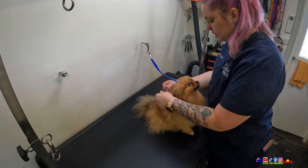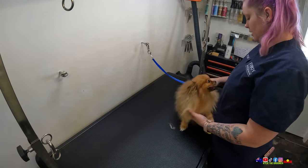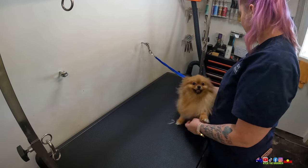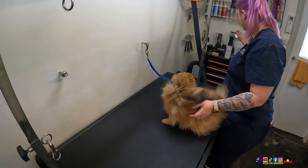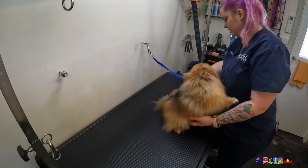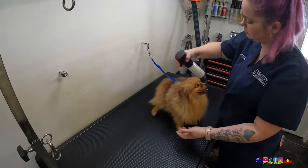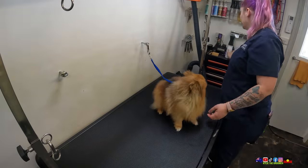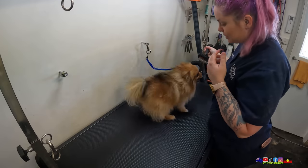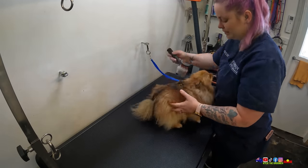And you could probably see a few hairs blowing away. A few of them, but she's definitely got a lot of matting. Hair's gone everywhere. So I'm just going to get a good spray of detangler on her, and then we're just going to brush again. And brush and brush and brush, which is why I didn't record a first lot of brushing, because it is really just a lot of brushing, and that's all it is.